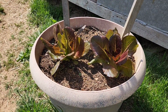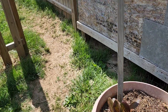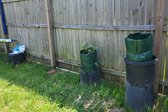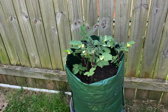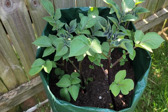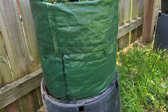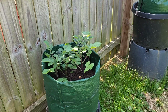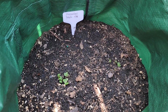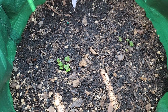These are the mustard greens, and they look beautiful. I love all of the color in them. And let's see what the potatoes are doing. There's the Adirondack Blues. They are still looking so good and growing like crazy. This past week I actually had to unroll some of the bag because the plants were coming up out of it so much. And now the Kennebecks have begun to break ground, and you can see them there. They're looking great.